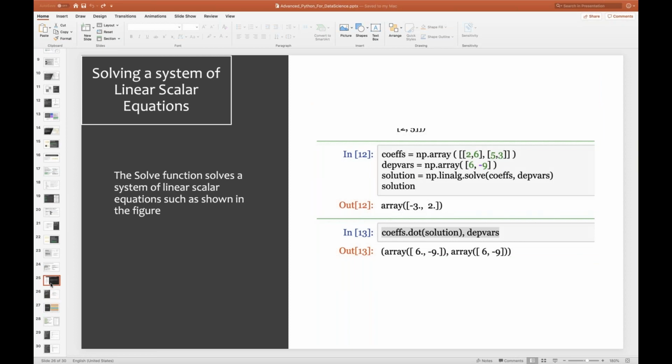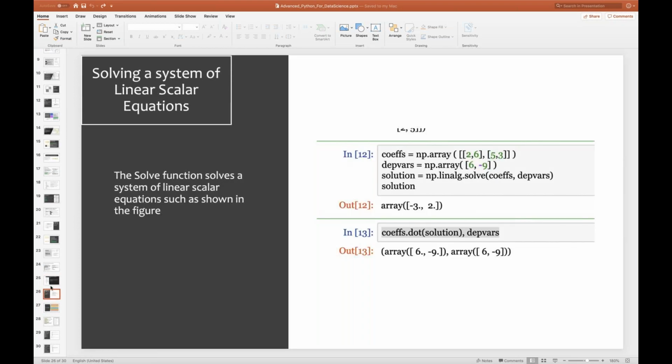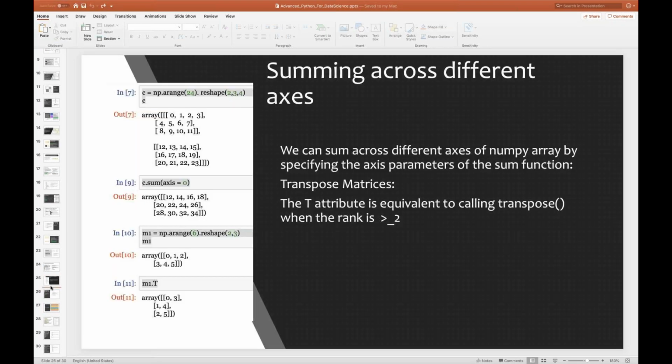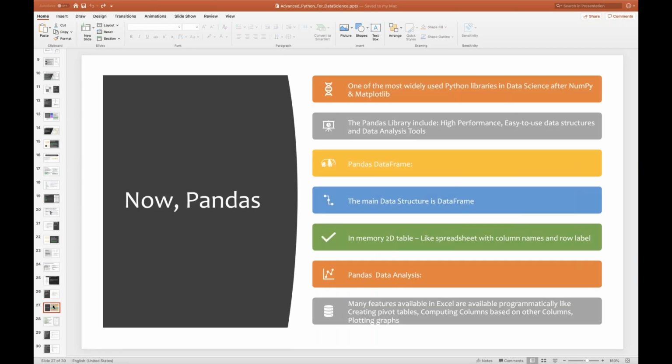No, all done. With this one, we have successfully completed everything about NumPy. Now let's jump into pandas. If you have any questions, kindly go back and check slide 1 to slide 26. That will give you a clear idea of what we have been discussing all these days. Okay, now let's get into pandas.